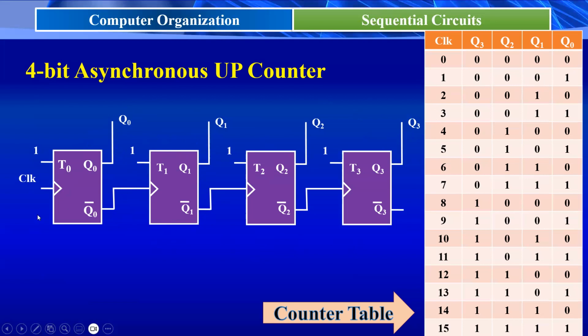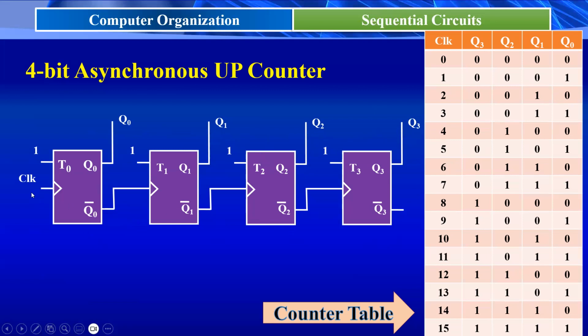If I apply my second clock pulse, again this flip-flop toggles. Previously its value was 1, now it changes to 0. And automatically the Q bar value is 1. Then this flip-flop is driven now. Previously its value was 0. Now this flip-flop toggles, so its value changes to 1. Once the Q value is 1, the Q bar value is 0. That 0 can't drive flip-flop 2 as well as flip-flop 3, so these maintain their previous values, that is 0, 0. So after applying the second clock pulse, Q3 is 0, Q2 is 0, Q1 is 1, Q0 is again 0. That should be the count value.